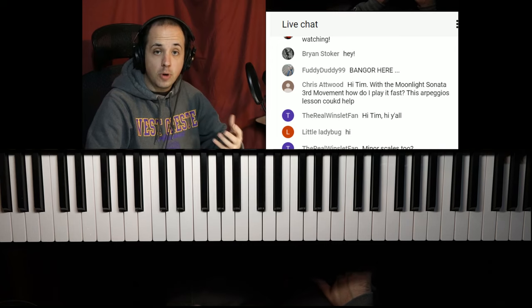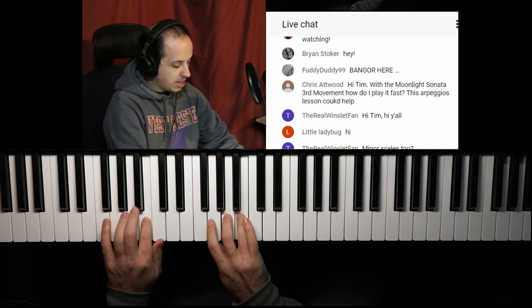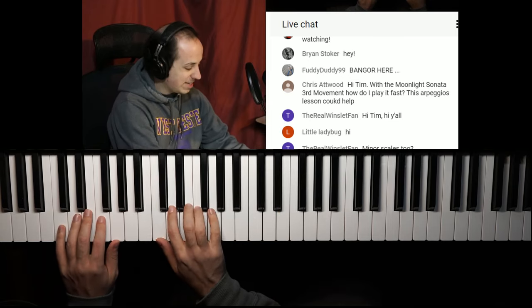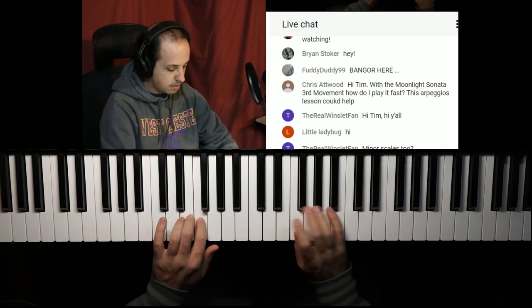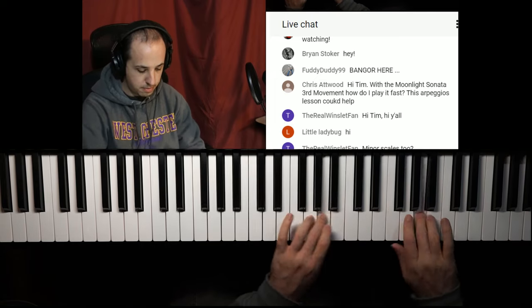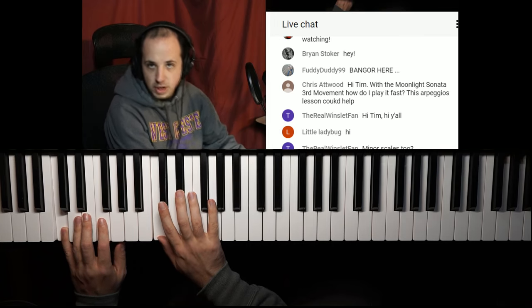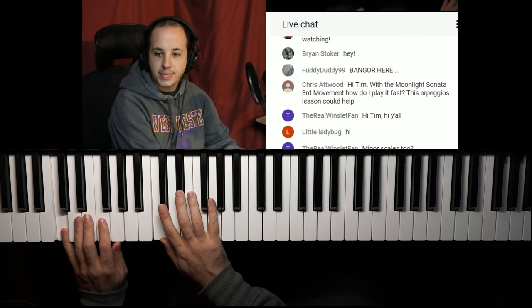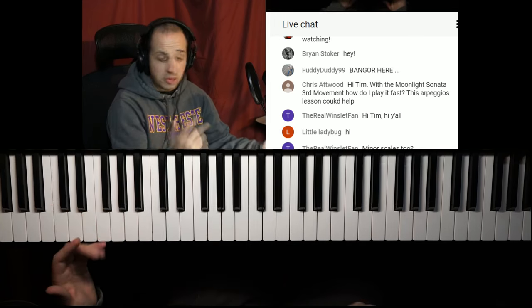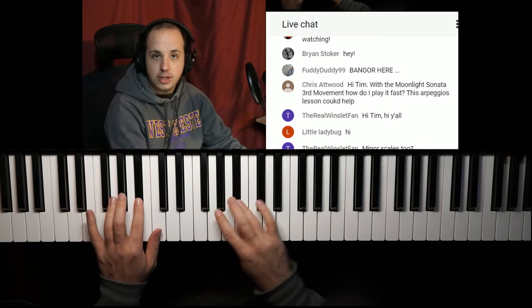Then you want to play it four octaves in 16th notes. One e and a two e and a. Again, it's going to be hard to say it and do it at the same time. Just like that.